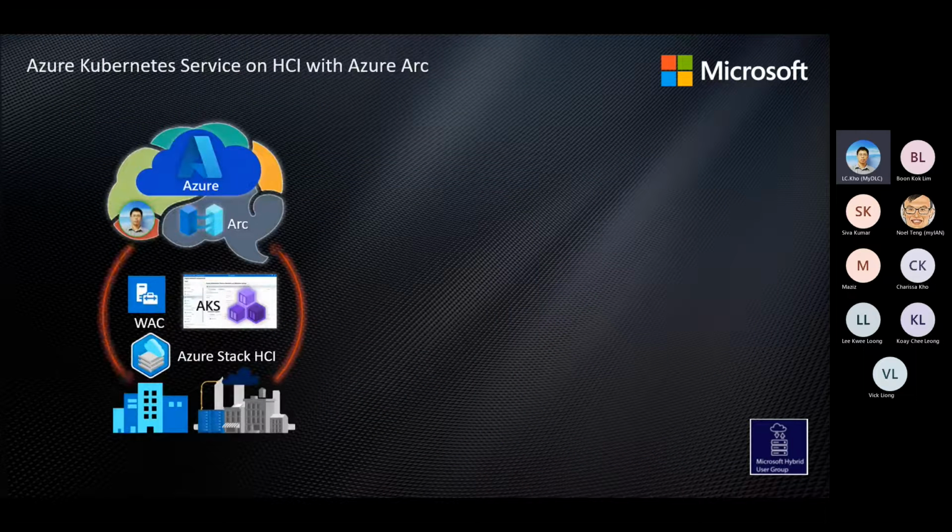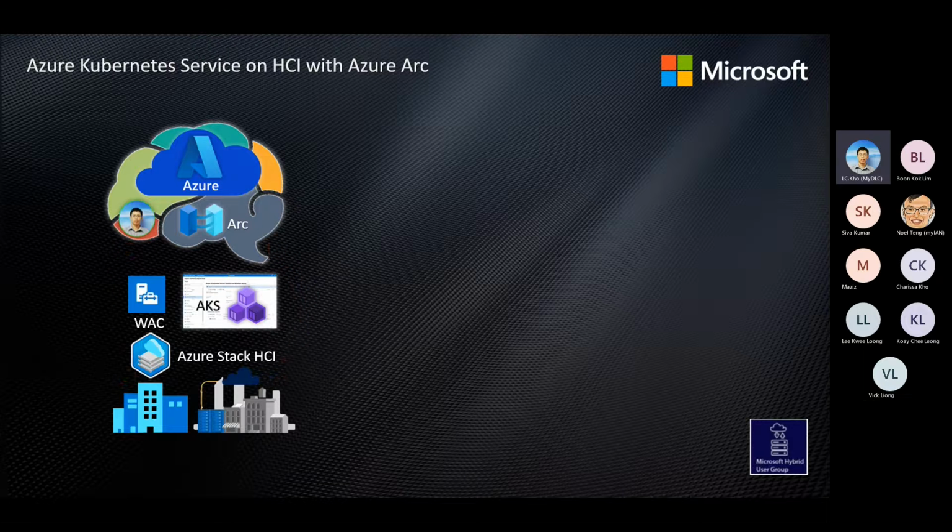So thanks to the Windows Admin Center, a management tool that Microsoft created to manage Azure Stack HCI. It is also the tool that will help us get started with Azure Kubernetes Service, and it connects us to Azure Hybrid and links to Azure Arc. Right? And from here, I'm going to take you through what the AKS that Microsoft has created for Azure, which is now available to customers on Azure Stack HCI running on premise, right?